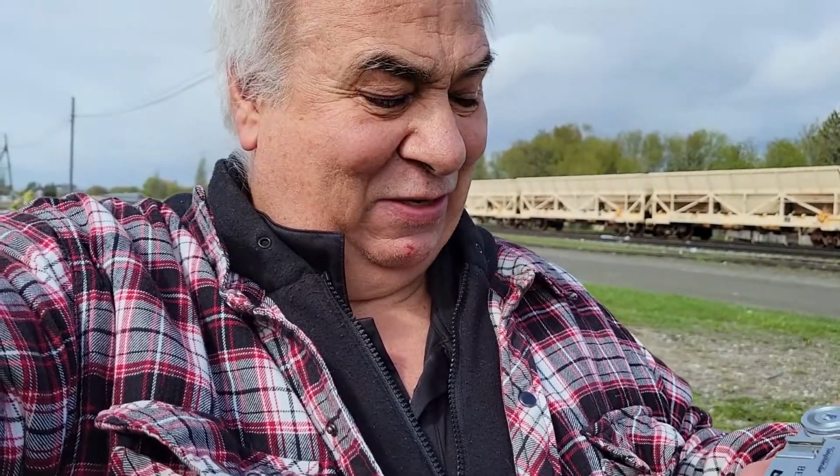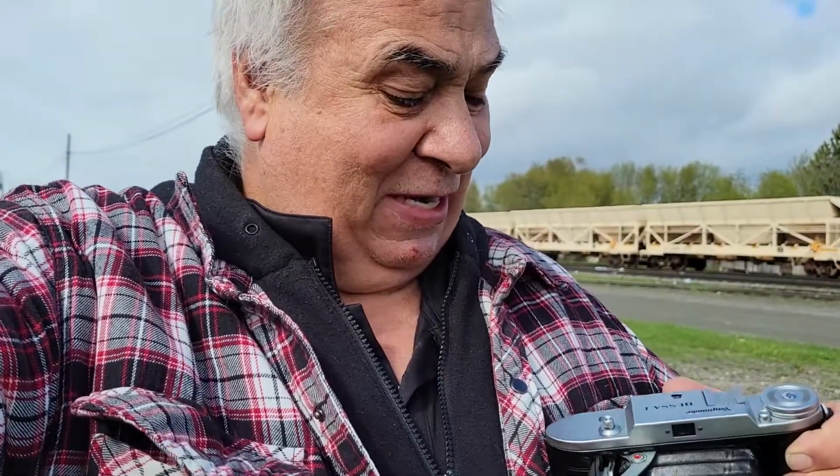The masks are very hard to come by, and I'm definitely not paying a whole bunch of money that some people are asking for the mask to turn it into the smaller frame. Pretty sure you have 4x6. That ain't happening. If you've seen the prices of these things, there's no way. I don't need to do a 4x6. So anyways, there will be a few other cameras that you'll see real quick, like I'm doing right now.